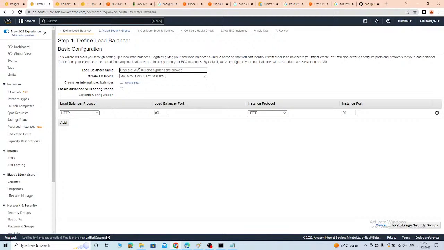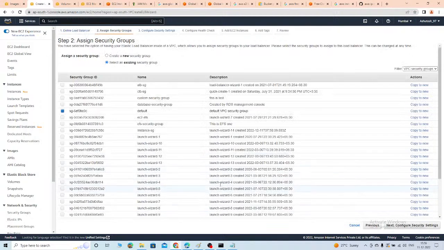So for the load balancer name, let's say classic-load-balancer. I'm just giving it the classic load balancer name. Click on security groups.